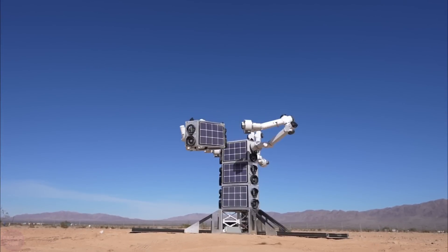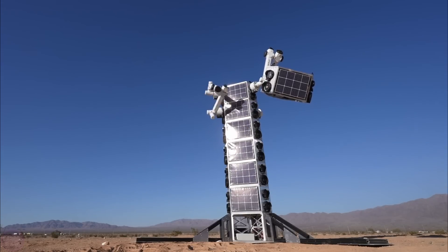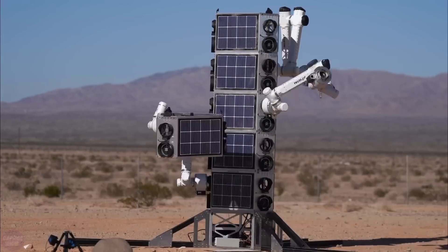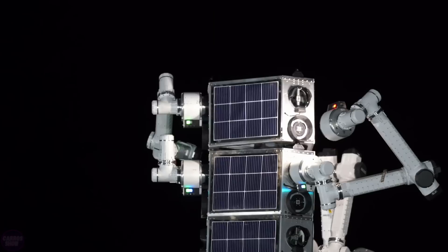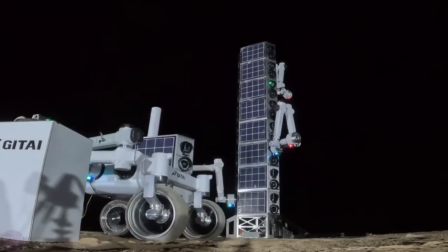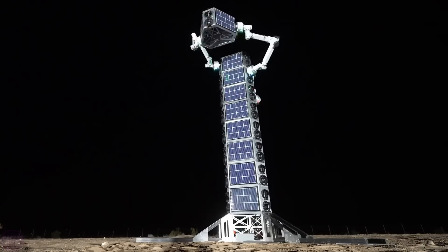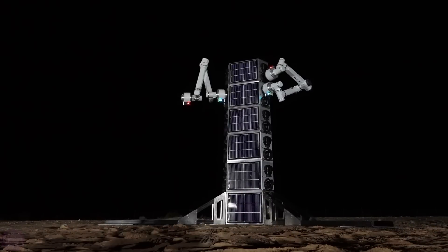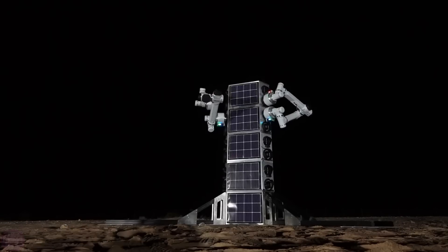In a field demonstration video, the company Gitae showcased an innovative approach to constructing a communication tower using several of its robots. The video demonstrates how the robots interact with each other and the environment, performing precise and complex manipulations to build the tower, including moving materials, installing structural elements, and adhering to strict safety standards. Each robot is equipped with advanced sensors and AI-based software, allowing them to autonomously navigate the construction area, significantly increasing productivity and reducing risks for workers.